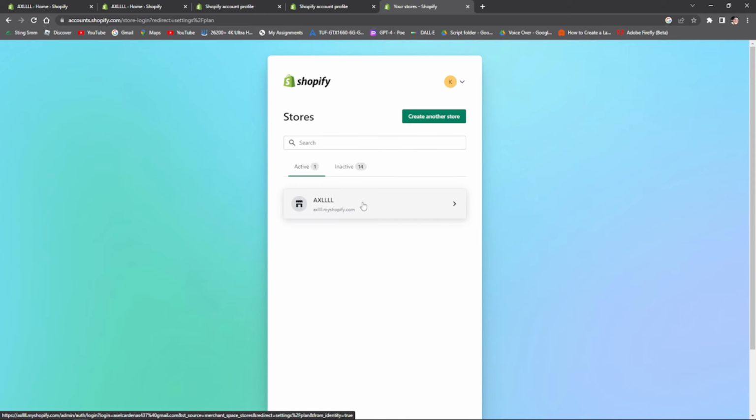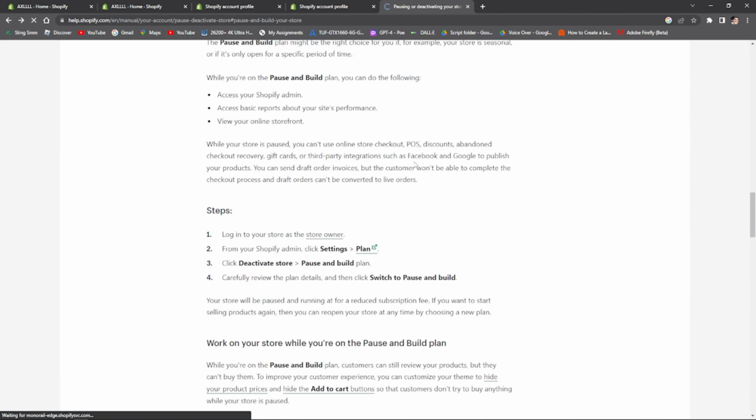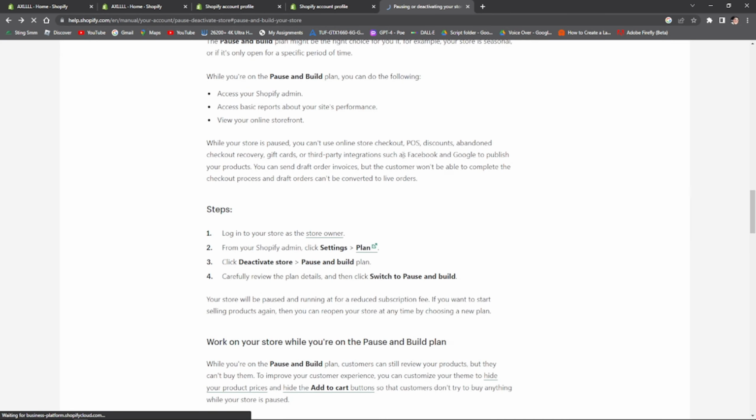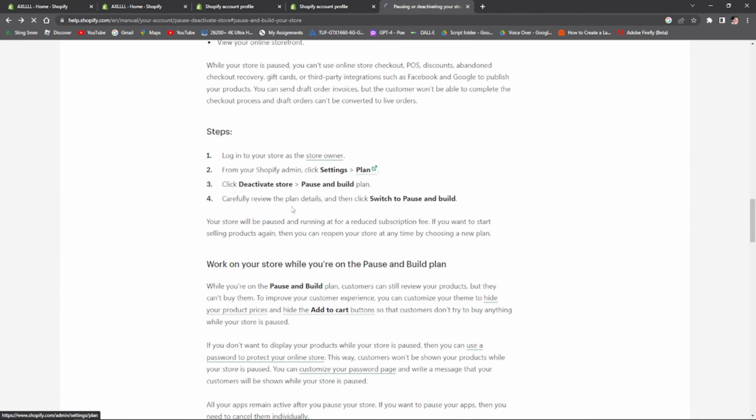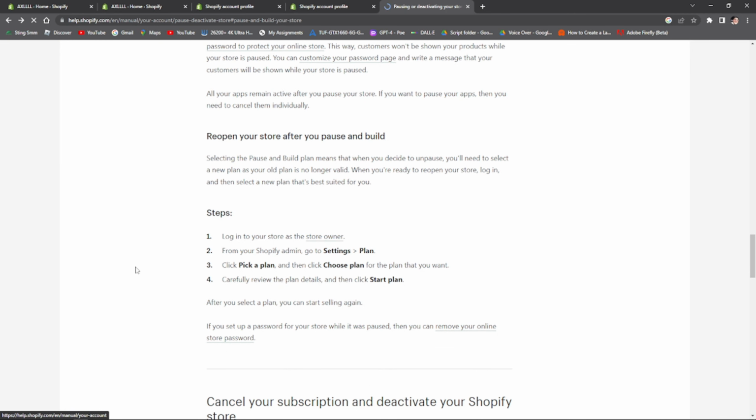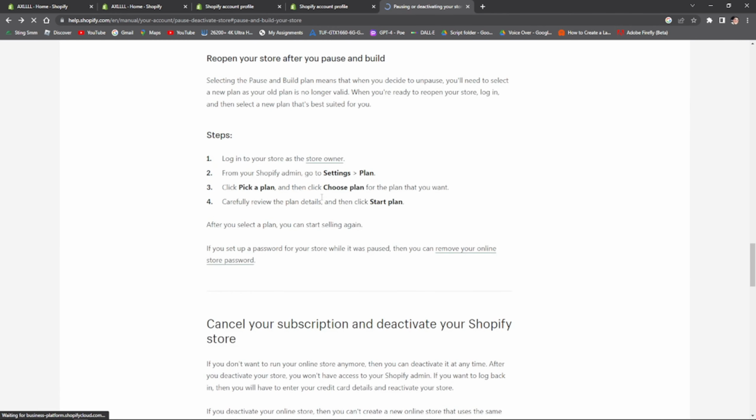Once you click on that, let's go to the article or the steps. Carefully review the plan details and switch to pause and build. So with that, you can now pause or close your Shopify store by following these simple 4 steps right here.